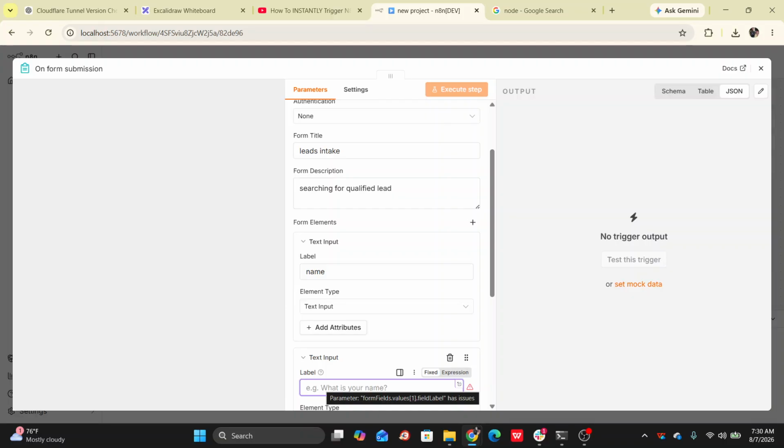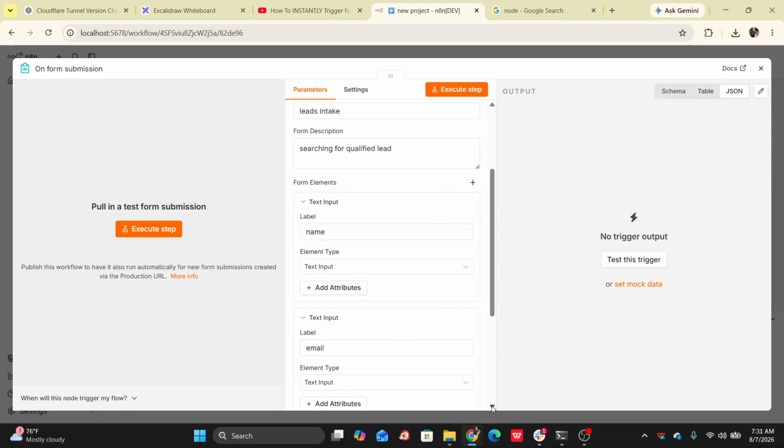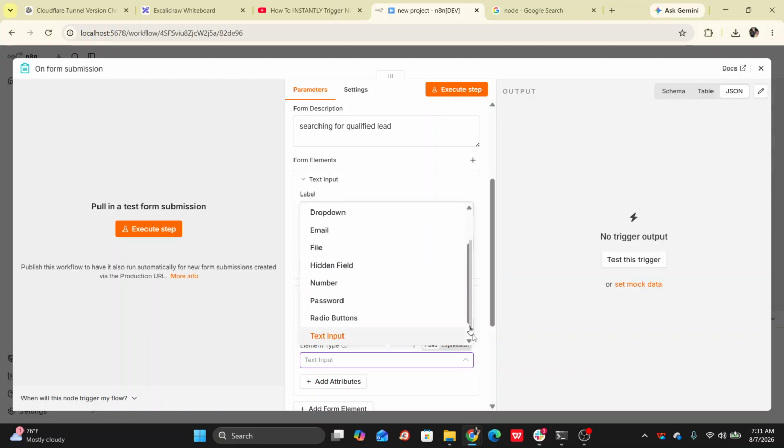So the next one, let's use email. Going back, you will see the label email. For email, we are not expecting just text input, we are expecting email. So we click on this, and you can see it's going to provide different items. For email, we'll pick email, because an email is meant to have an at in it, at gmail.com, at yahoo.com.